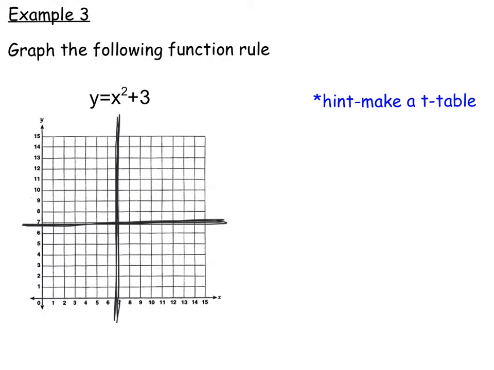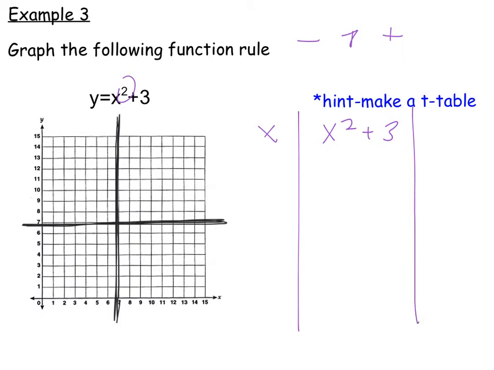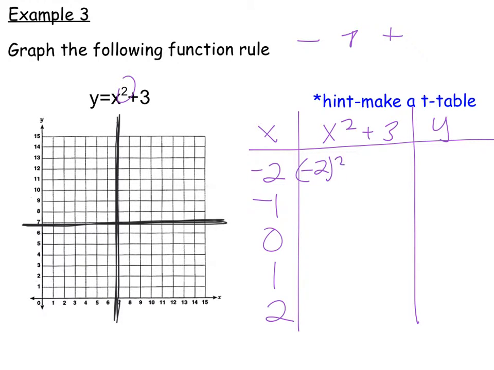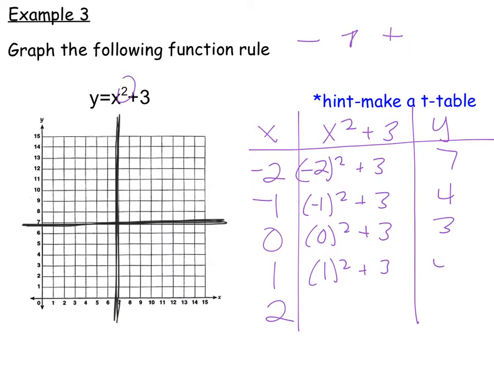So for our next example, I'm going to go ahead and change the graph that I have. I'm going to make it into a 4-quadrant grid, because notice that now we have an x squared function, and we're going to want to give some negative and positive values. So if I'm going to make my table, I'm going to choose from -2 all the way through +2, so I get some of the graph from both sides. So if I do -2 squared is 4, 4 plus 3 is 7, -1 squared is 1, 1 plus 3 is 4, 0 squared is 0, 0 plus 3 is 3, 1 squared is 1, 1 plus 3 is 4, 2 squared is 4, 4 plus 3 is 7.